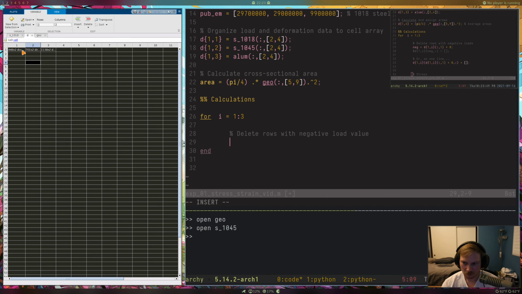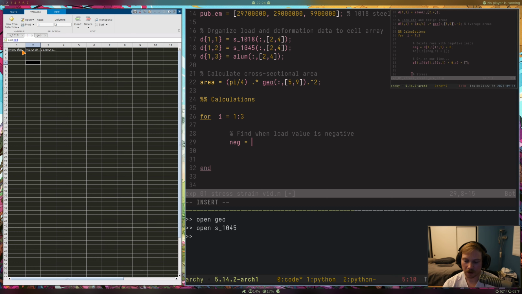Okay, so I'm going to do this in 2 steps. It's going to be done on 2 lines, but we could also do this in 1 line if we really want to. But doing it on 2 lines is a bit easier to understand. So the first thing that we're going to do is find when we have a negative value, okay? So how do I want to do this? Let me delete that. I'm going to say find when load value is negative, okay?